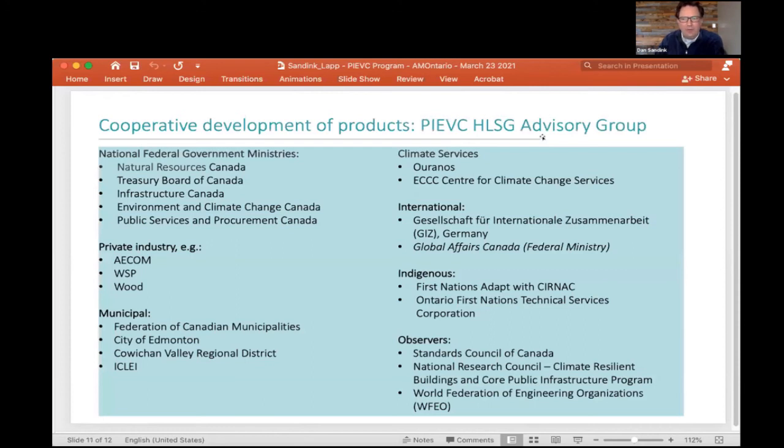Just to give an example, we're currently developing a new product called the High-Level Screening Guide, responding to some of the users' comments that the full protocol process is complex and requires data that, in some cases, you have to go look for, and some projects are short-term, like climate lens assessments. So there was a request by the user community to develop a streamlined version of the PIEVC protocol.